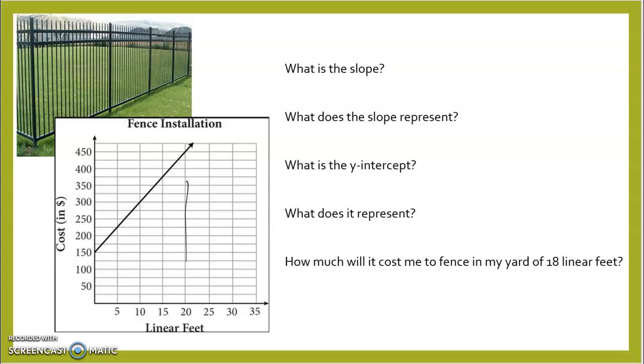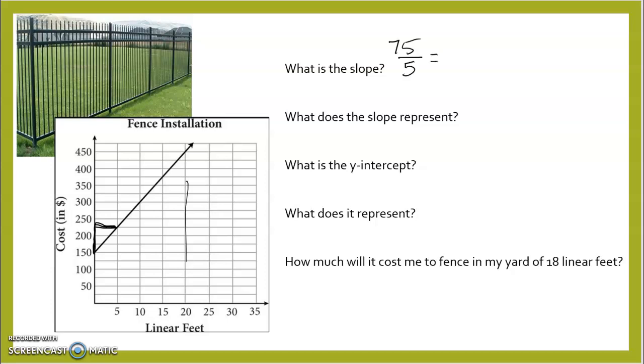So what is the slope? We can find the slope just like we have been, rise over run. Just be careful how the increments of the axes are going. So if we rise up here and run here, how far did we actually rise? It looks like every 2 blocks is 50. So every block is 25. So we went 25, 50, 75. We went up 75 and we went over how many units? Be careful, the units on the bottom are different. Units on the bottom go by 5, so we went 5.